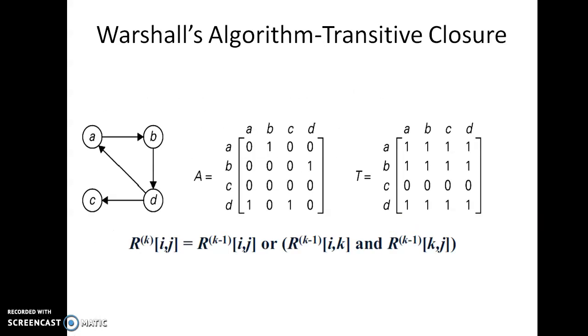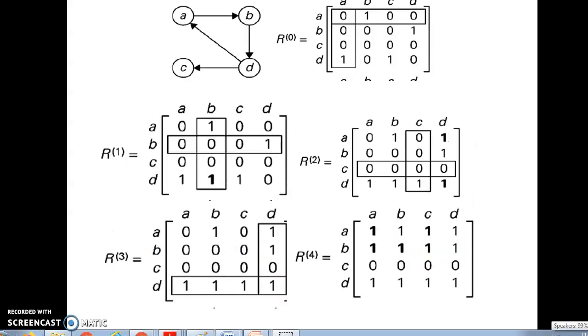And this Warshall's algorithm is also used for finding out the transitive closure of a graph. So how are we finding out the transitive closure of a graph? This is the adjacency matrix that we are taking for the unweighted graph that we are having. The formula that we are having is Rk[i][j] is equivalent to Rk-1[i][j] or Rk-1[i][k] and Rk-1[k][j]. We will be working in a similar fashion to the previous example for finding out the transitive closure. I'll explain finding the transitive closure of a graph in the next video.